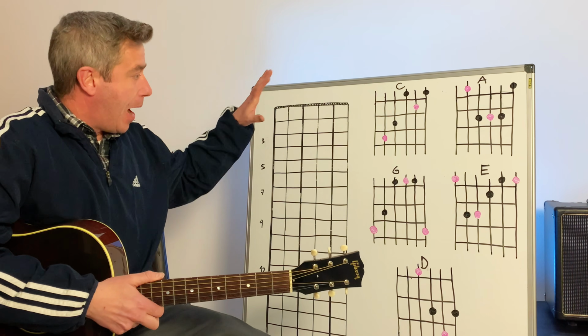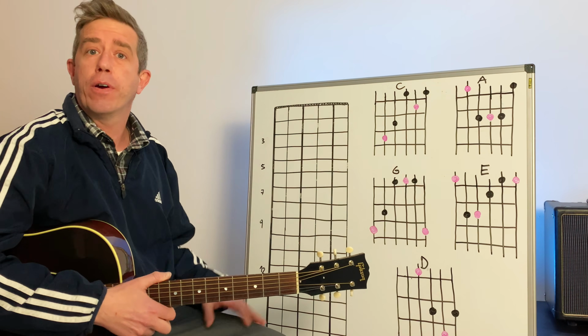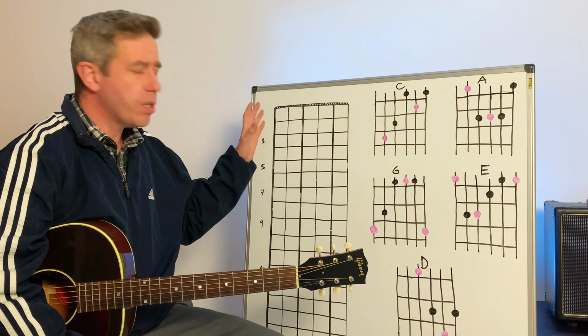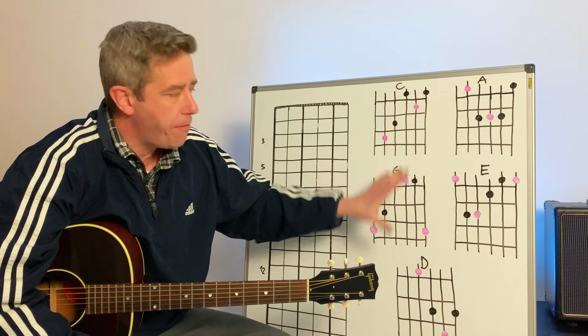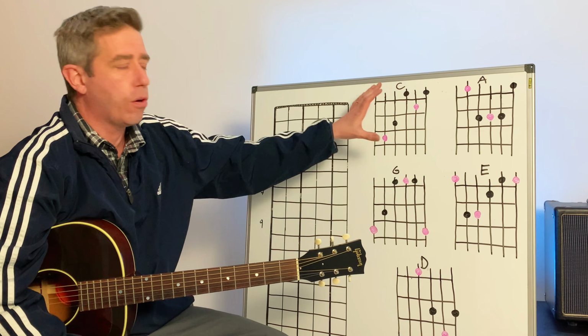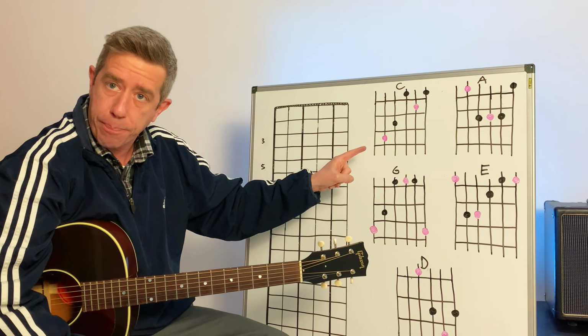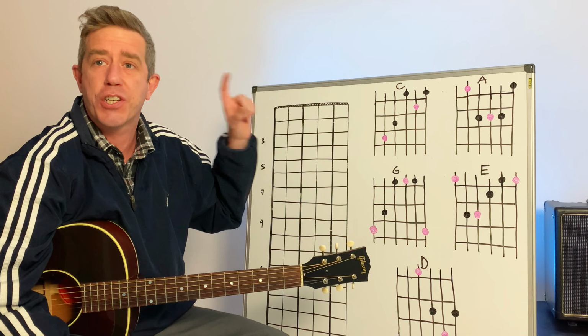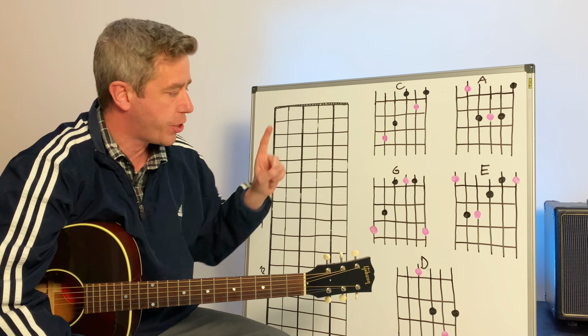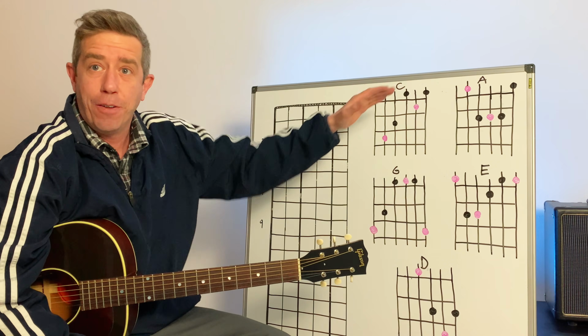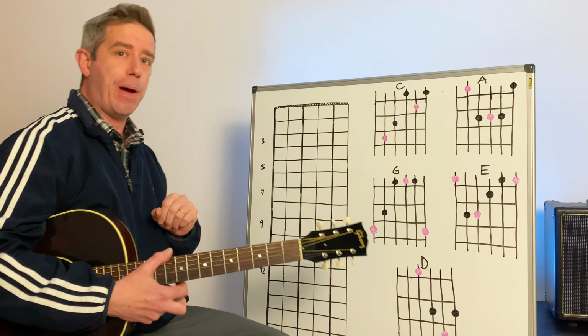Today we're talking about how to find any chord across the fretboard using something I call the two-string approach. First of all, you'll see I have 5 diagrams of chords over here. These are chord shapes. It's very important to understand that this is a shape. It's not a chord. It's a C shape, A shape, G shape, E shape, D shape, which spells CAGED. So we're going to learn about CAGED too.